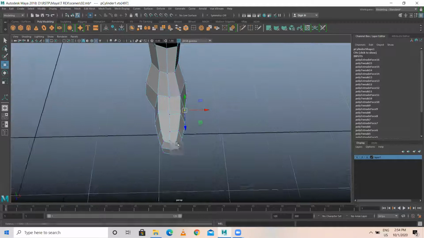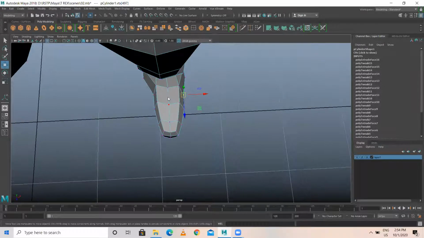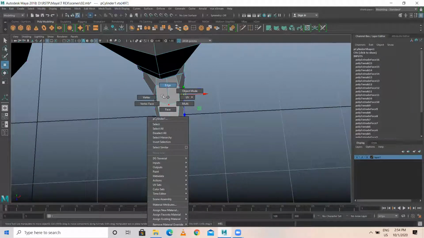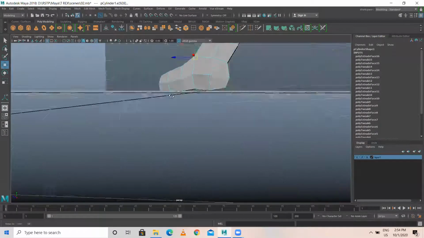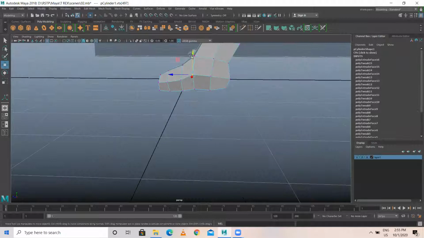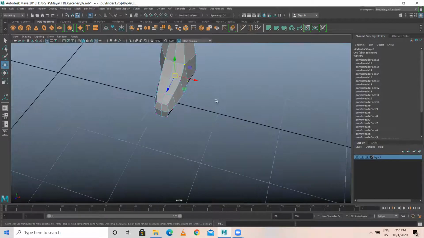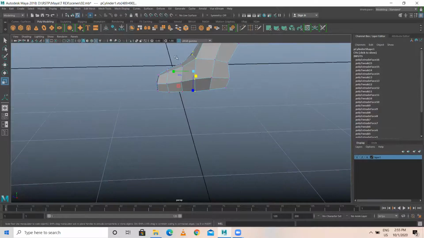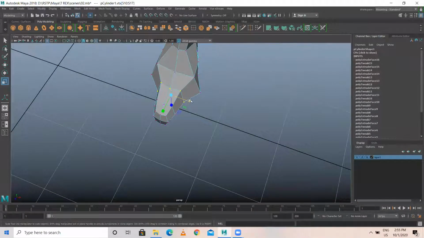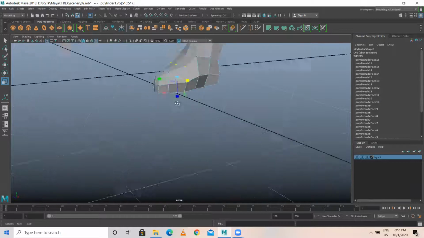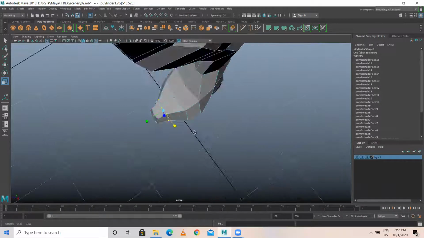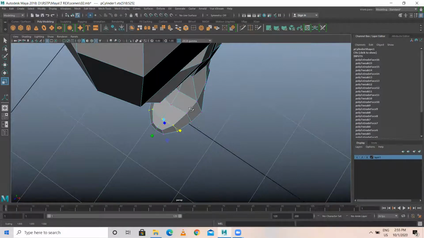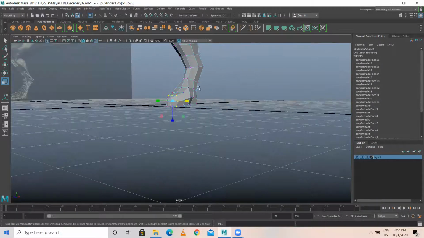So again here, this should be like this. This should be like this. And this should be like this. Something like this. Let it be.